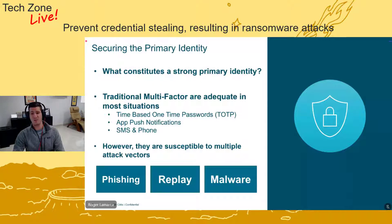Traditionally, when we start securing that primary identity, we leverage things like time-based tokens, SMS codes pushed to the phone, or push notifications. They're definitely good and solve security most of the time. When I'm working with customers implementing Citrix Workspace who don't have a third-party MFA solution, using the built-in time-based token factor solution works great for the most part.